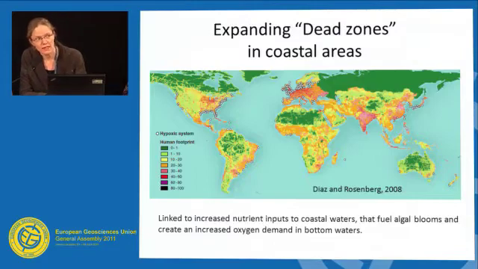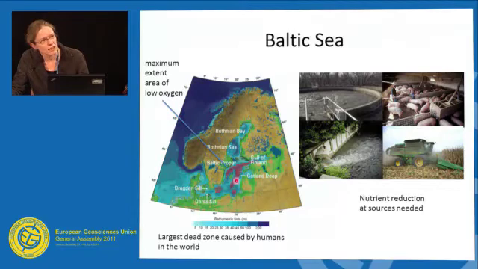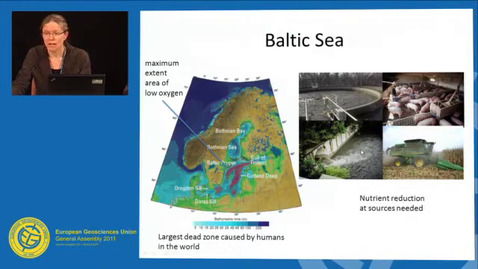One of the key zones where this is occurring is the Baltic Sea. And this is often called the largest human-caused dead zone in the world. You can see on this map the maximum extent of the area of hypoxia in the Baltic Sea, this red area. You can see it's a very large area. So, what is the cause? As mentioned already, nutrients from land to a basin that is prone to poor mixing can create this problem.